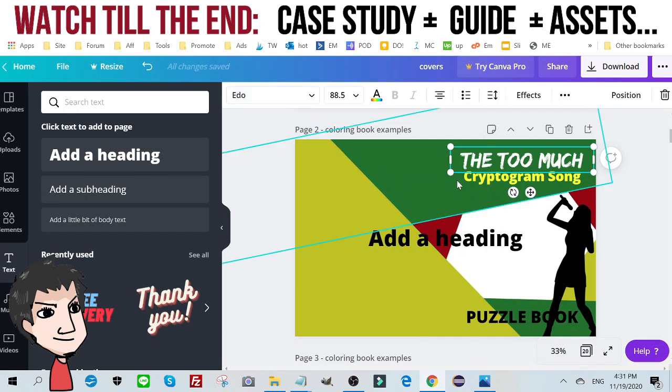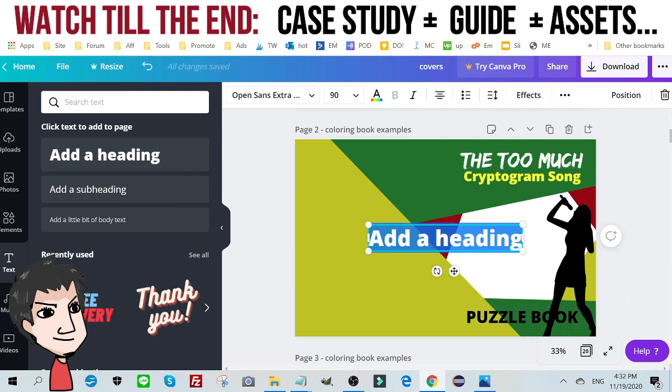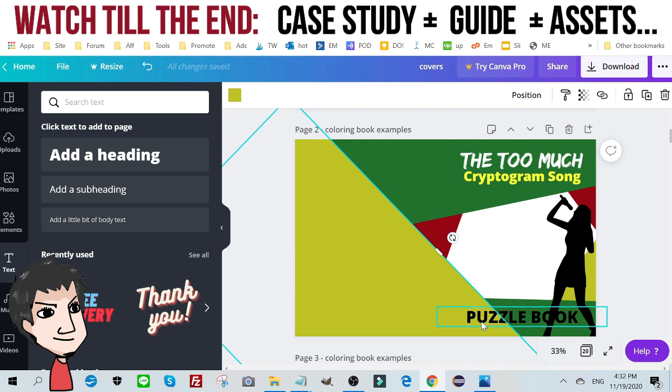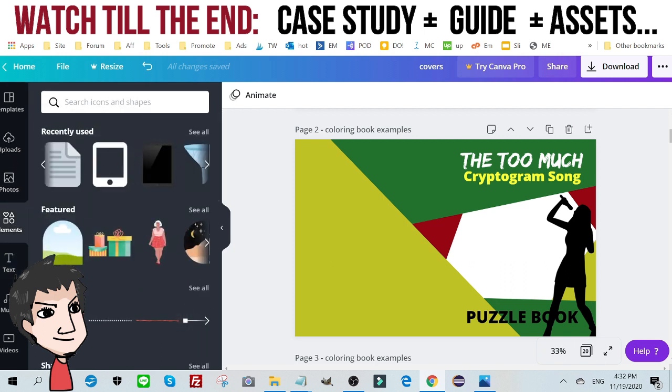Edo. And I have here cryptogram song puzzle book. Okay, now of course you can't see puzzle book that well because it's a dark color on a dark surface. So what I'm going to do is go back to elements. I'm going to get that box again that I showed you earlier. Boom.